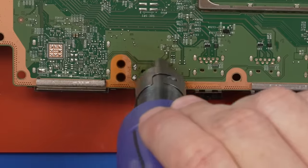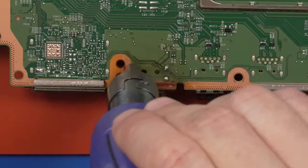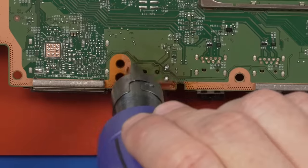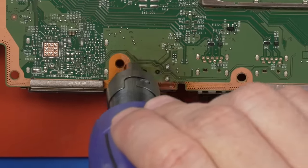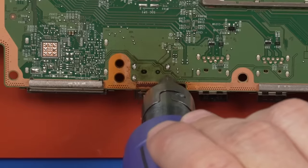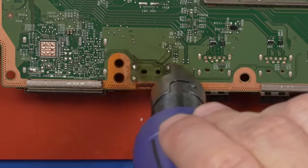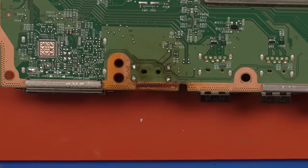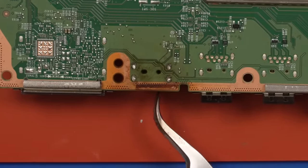So next I'm just gonna use my hot air soldering station to bring some hot air over the mounting pins on this HDMI port. I'll be heating it from the bottom side, and I'll be heating it until it gets enough heat that it also melts the top side. All of those 19 small pins, even though they're probably not soldered on, I do want to get the solder melted, so it will freely release from any pads that still are there.